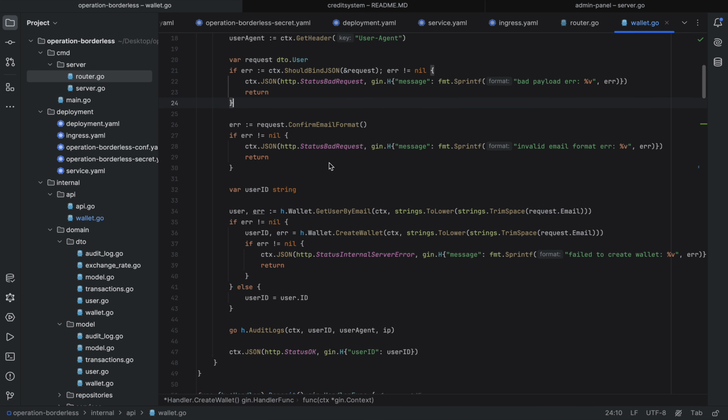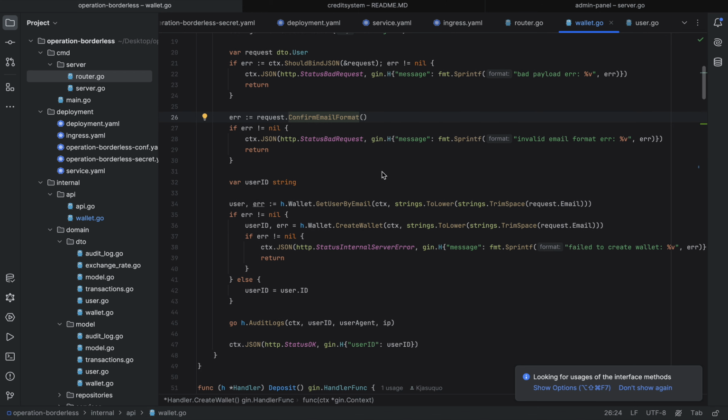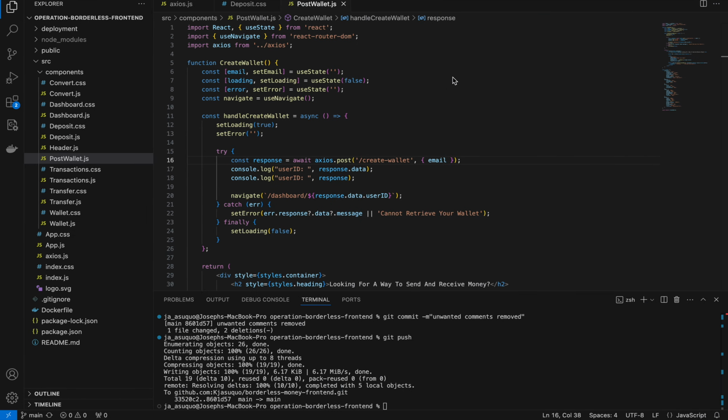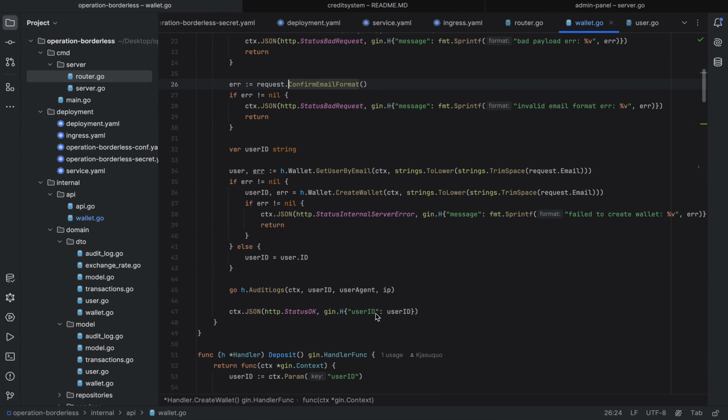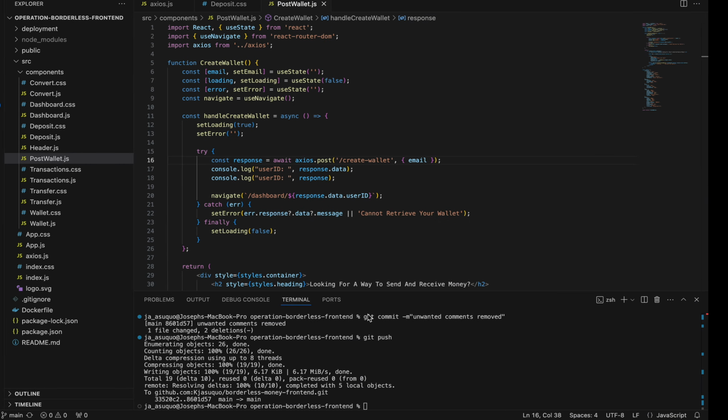It takes in your email address and makes the email address confirmation. The confirmation is just a basic one, just to check if there is an at sign, and then say we have your email at something.com, so you just check for the at sign. It's quite a basic one, nothing serious. And then it makes this call to get a user with that email address, or to create the wallet for the user. So that's what is happening here. You make that call, then you are returning. If you check here, it's returning a user ID.